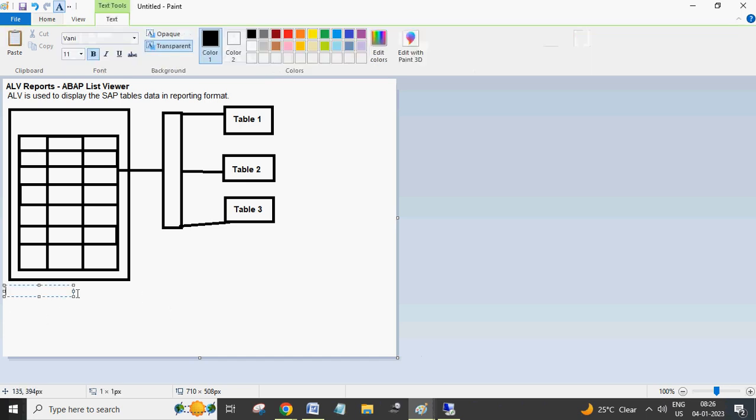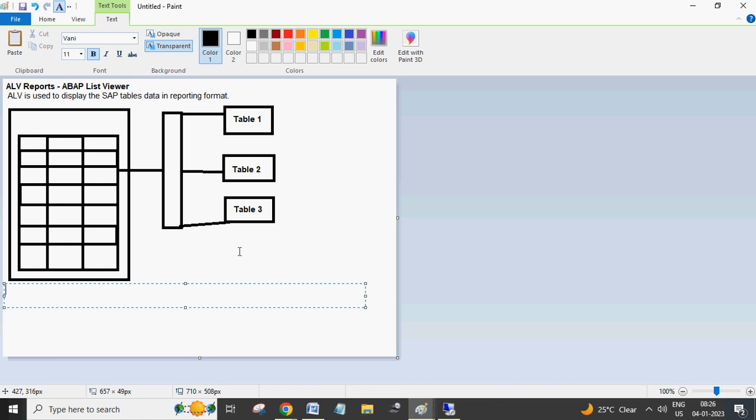So for ALV outputs, we have function modules and class methods. One is following the procedural oriented approach and the next is following class methods. Since we haven't discussed object oriented, first we'll work on function module based ALV reports. Function module based ALV reports, right? And in ALV reports, there are different types of ALV reports.